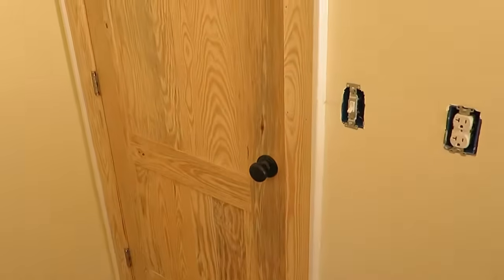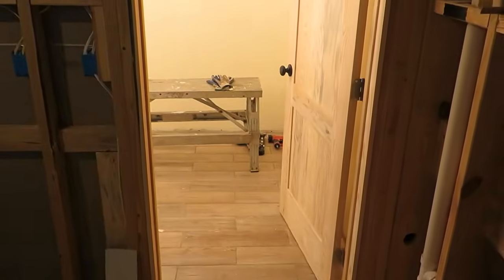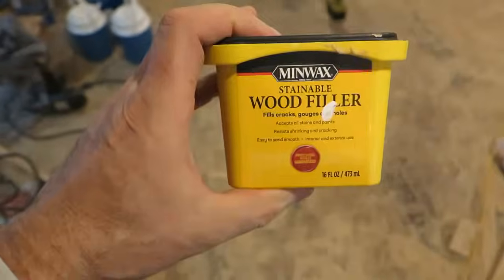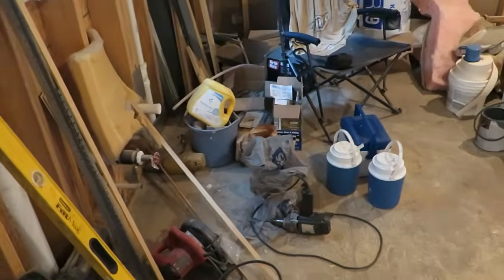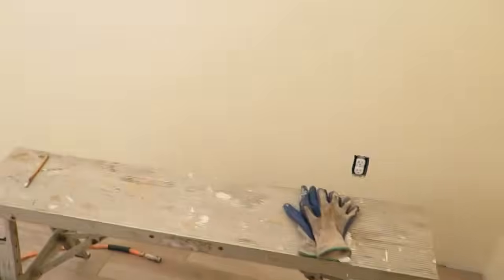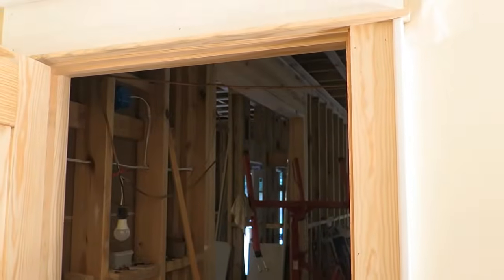And so the next thing that we've got to do is fill those nail heads. Obviously out here, because this is a second phase project, this will be done later. But on the inside of this room, we're going to have everything finished. And so I'm going to fill the nail heads. This is what I use, and it seems to work very well. I just use Minwax wood filler, it's stainable and everything. Dries very quickly. I found that it works very well, interior and exterior. As I finish up a door, I will fill everything and then focus in here, fill everything and then move on. So I'll be back when we get the nails filled and everything caulked.